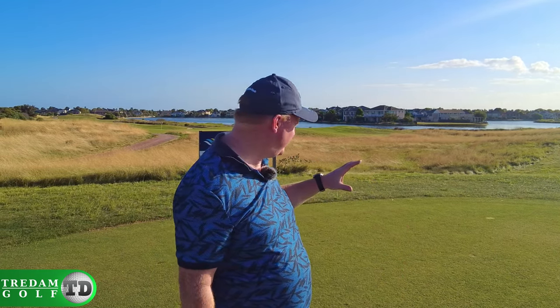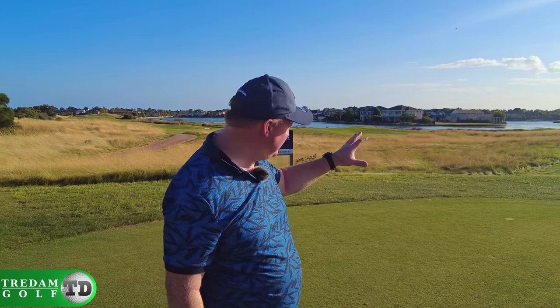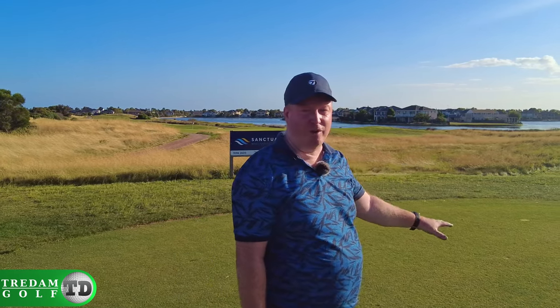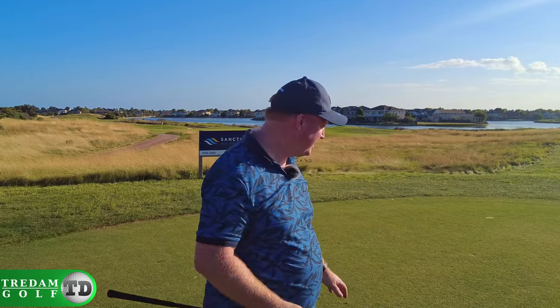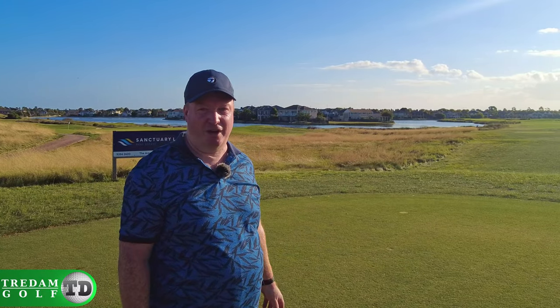This is the 18th hole at Sanctuary Lakes Golf Course — the signature hole for us today. We can't put the drone up because of the airport nearby, so you're gonna have to come to the cart with me. We've got water to the left, a big jutting in front of the hole where your ball can get into trouble, bunkers to the left, an undulating fairway, and the clubhouse out on the right. I'm gonna go with my three-wood and see if I can put it somewhere in the middle. It is just stunning at this time of day.